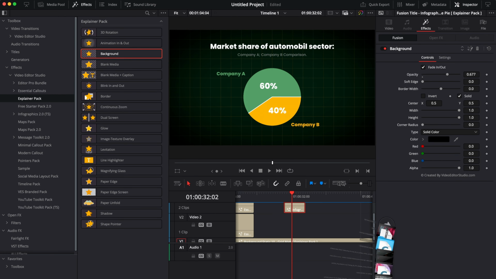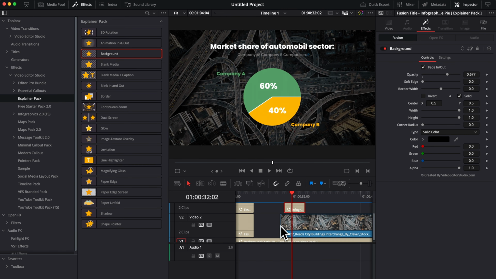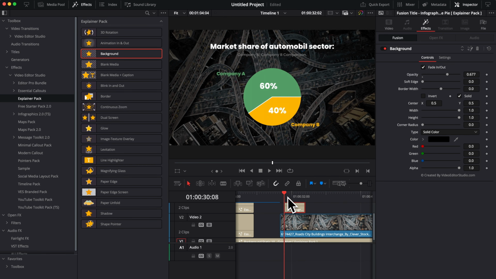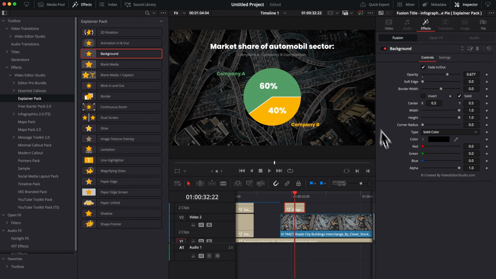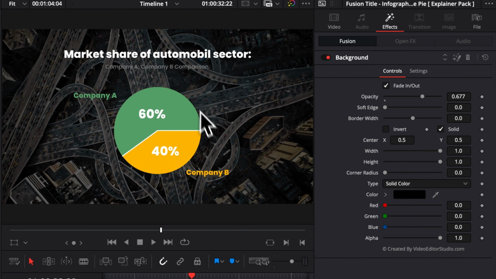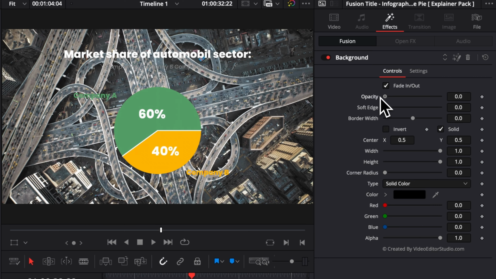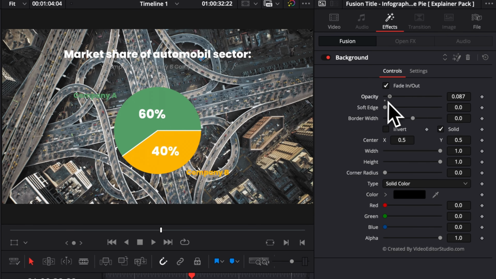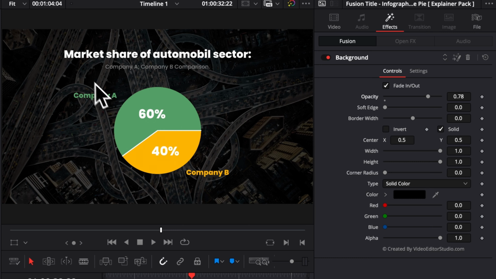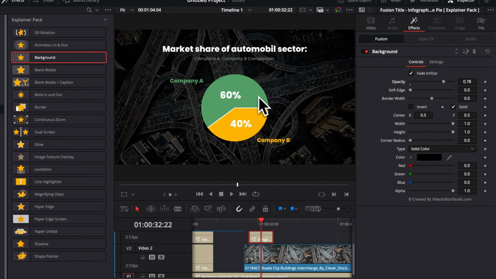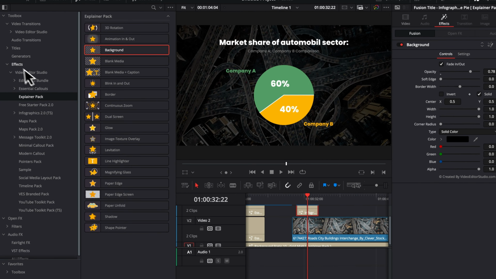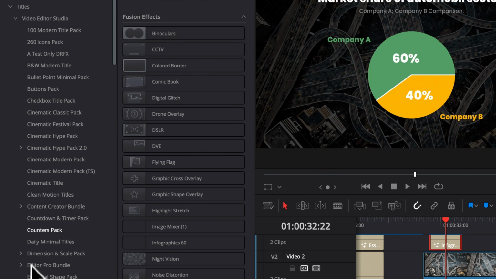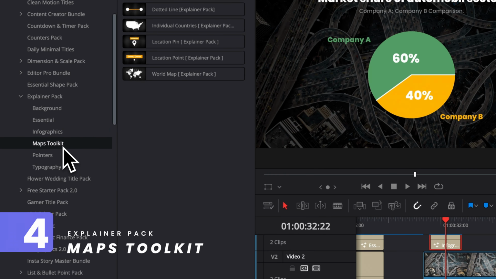For example, if we were to bring some footage. So if I were to bring some video footage here in my timeline, as you can see, we can see that video footage, but that's helping the title pop up a lot more compared to when it's not there. It's working especially well when you have some footage that is very busy, like it is the case right now with all the cars, all the lines, that can be very distracting. And if we increase that, that really helps the readability of the title. We're going to come back to the effect later on. Right now, let's just bounce back to our titles with the next category, which is the map toolkit.